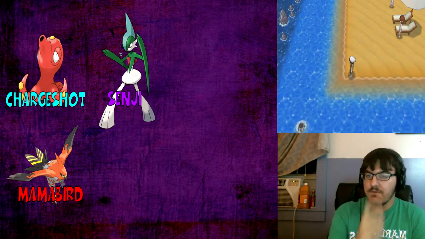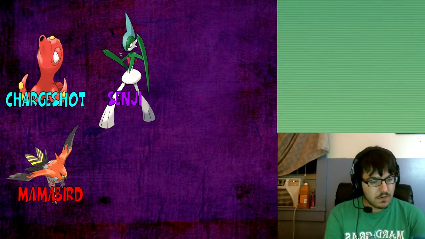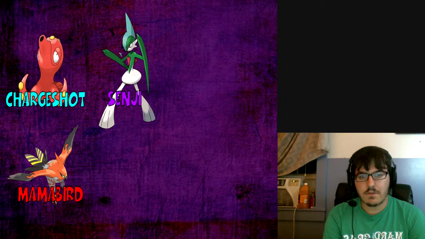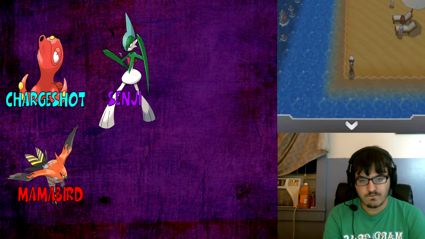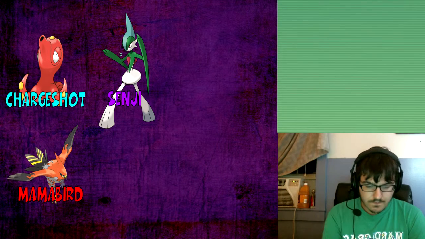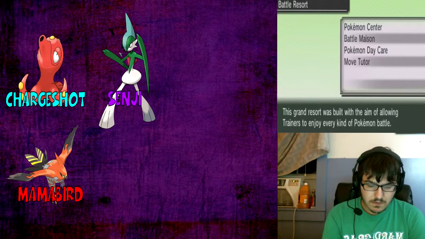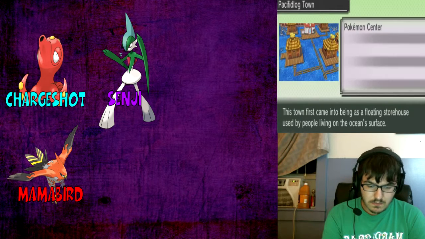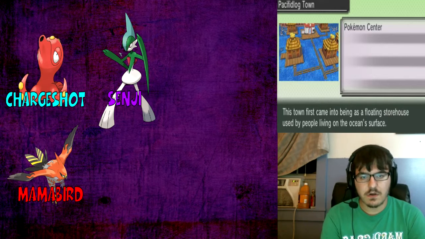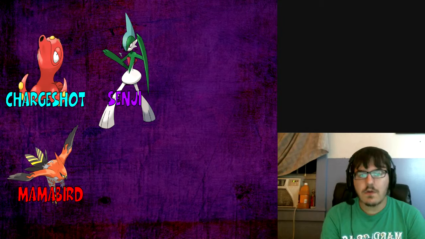Now, the things you're gonna need, folks, I'm gonna get into that, but first we need to find a good spot. So let me think. Where can I go to find a good spot? Tell you what. We'll fly over to, where's a good water-based route? Somewhere good. I don't know if you can catch, I'm pretty sure you can catch stuff in Pacifidlog Town, but there's not really a cornered area. No, there is. I know where I can go.